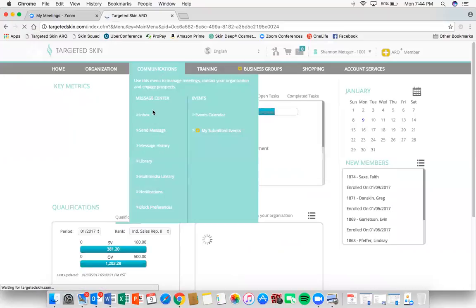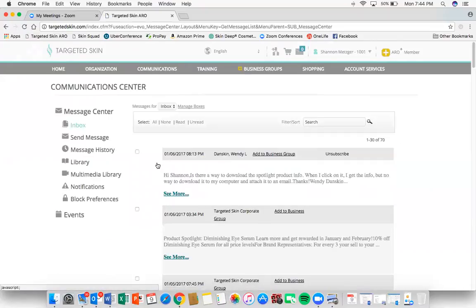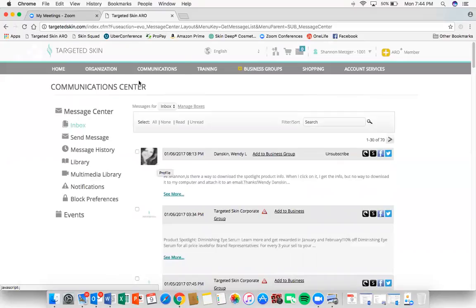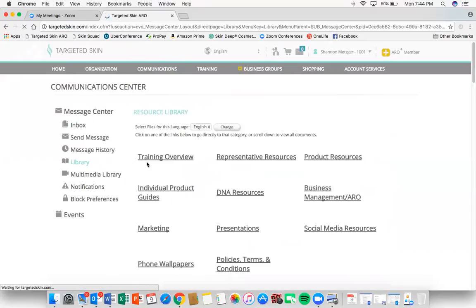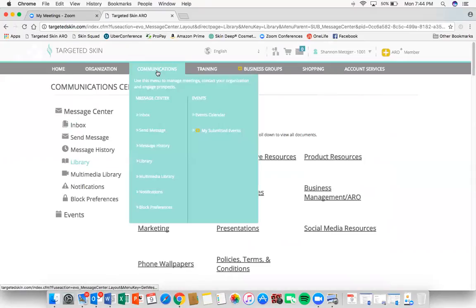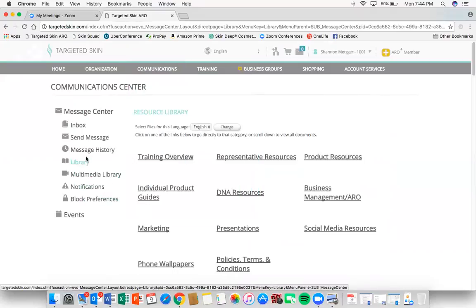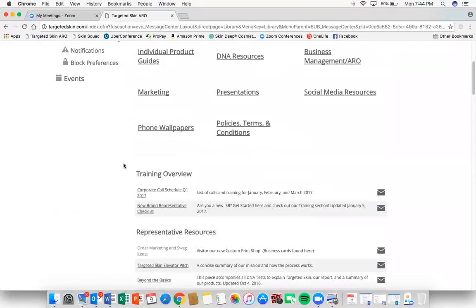The other thing I wanted to show you all was in our library as well, there's a sales rep checklist, and something that I like to do whenever I onboard a new sales rep. And again, we did not have this as well done as we do now. So there will be some of you that I'll be checking up with and following back up with, making sure that we've gone through all of this. But it's called the New Brand Representative Checklist.